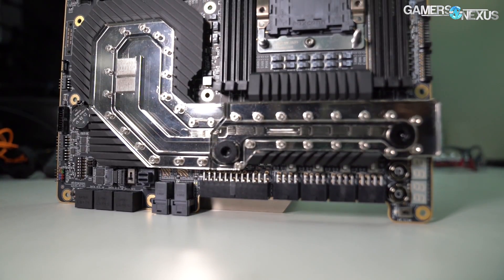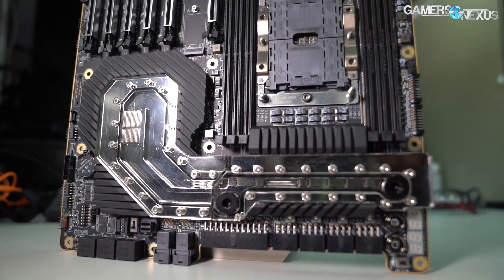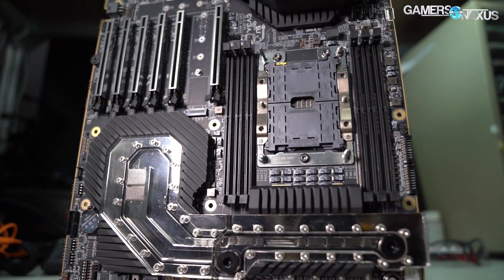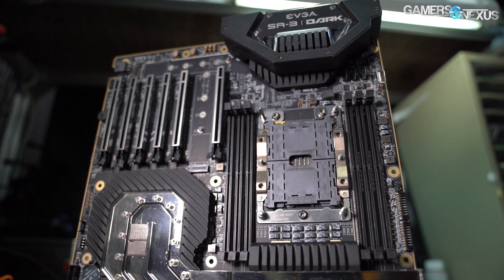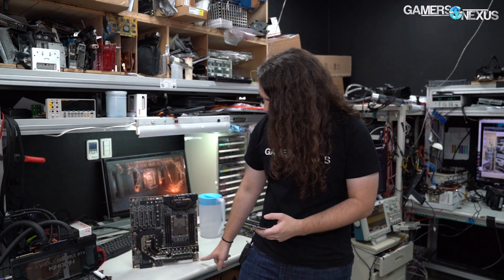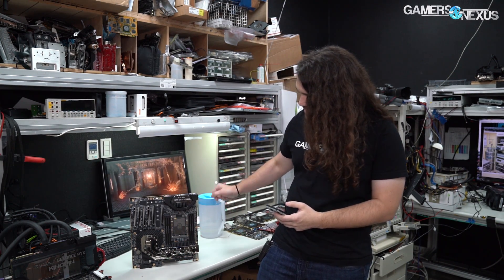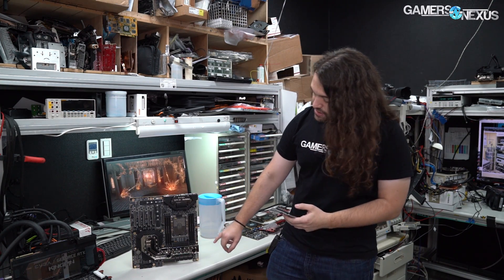The water block on the chipset is of immediate interest and also extends to the VRM, because the socket is rotated. This is something EVGA has been doing with their X299 and Z390 boards — rotating the socket and the VRM — which allows some of the power connectors to end up next to the 24-pin. So you can rotate those 90 degrees and route the cables all to one spot if you wanted to. This board follows the same trend EVGA has been doing.